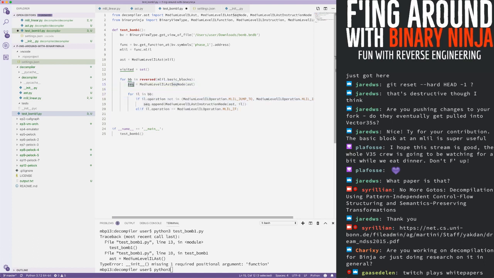I think I want to add these blocks to the children as like a dictionary eventually that's actually corresponding to the basic blocks, and that way I can find them.